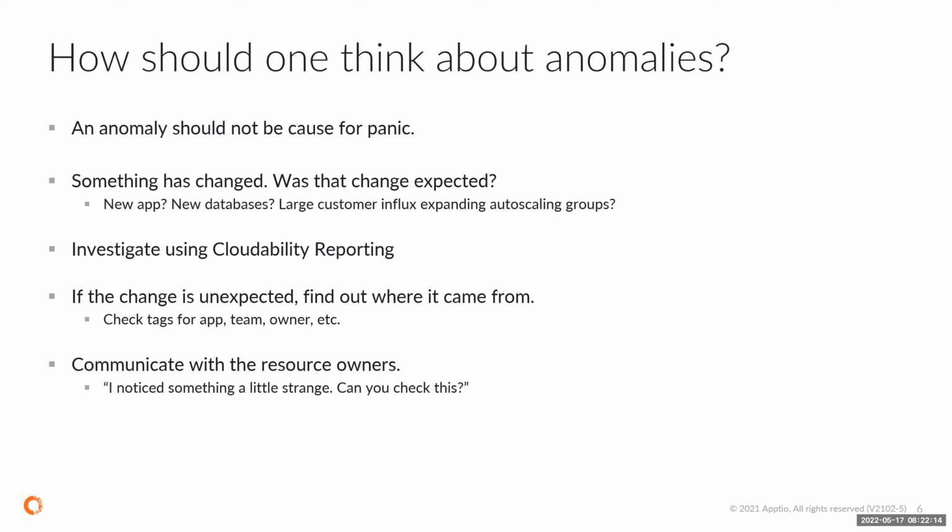So if the cost was just continuing, which sometimes will happen, if there's a new thing that comes online, it just doesn't get turned off. Well, that new cost is just going to continue day after day. But it might just be a spike, like a one-day spike, and then the cost doesn't continue. But we might still want to look at processes, right? This is an opportunity to look internally and see, are the processes in place making something unexpected happen? Can I change those processes or the automation or whatever I have in place to avoid that kind of cost spike in the future?